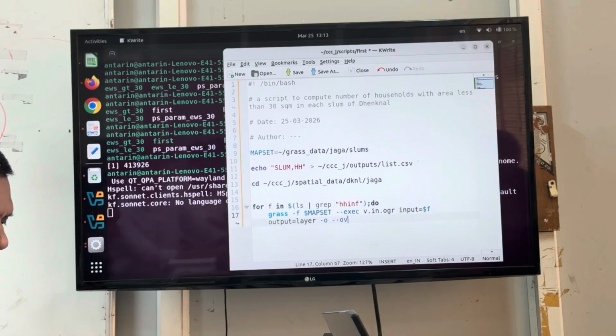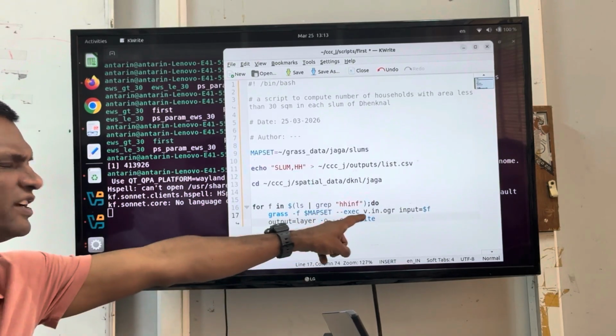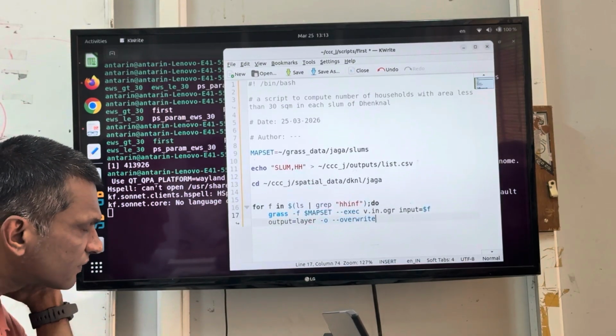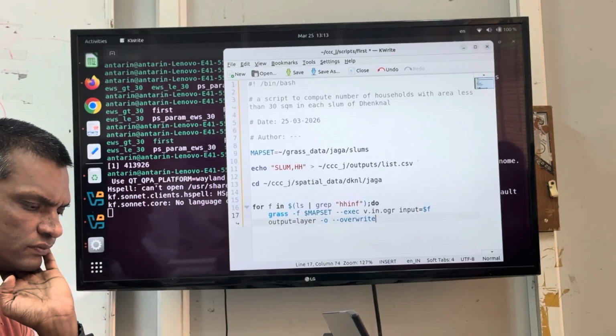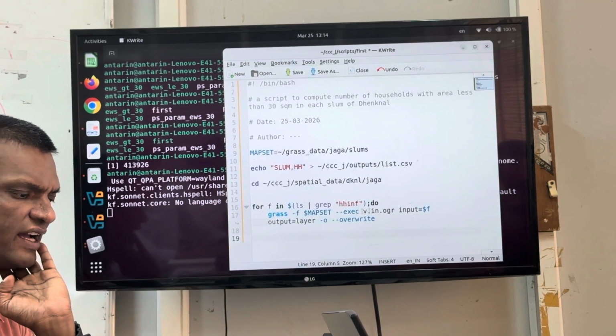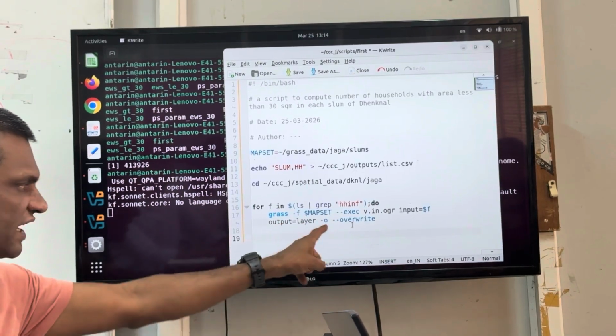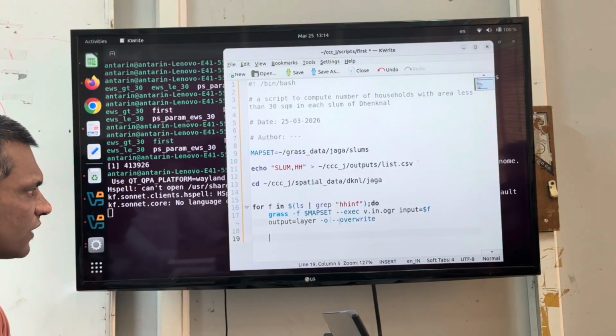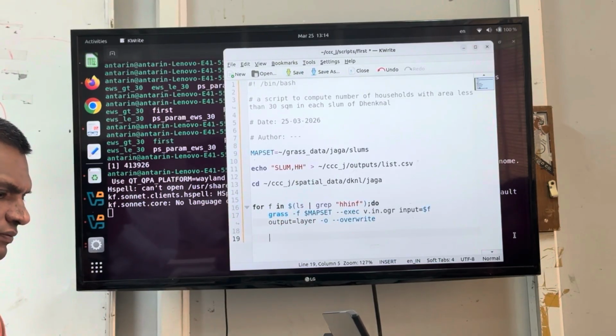And override, you can write in full. Override just means override any layer which already has this name. Instead of override, you can just write -o also. -o and -o are different because they're different things.